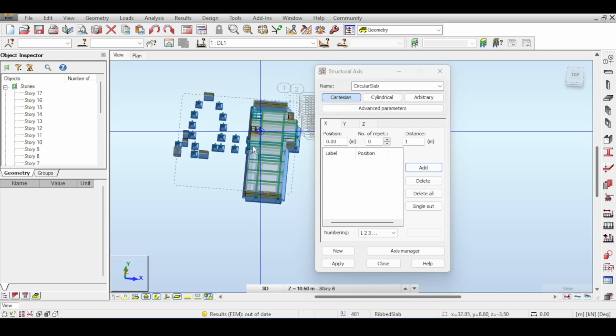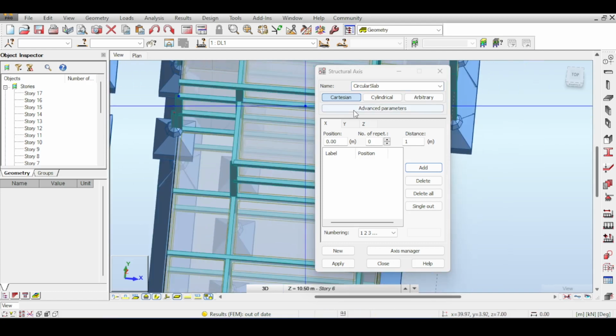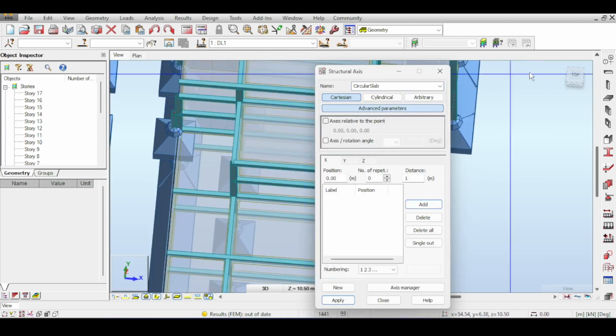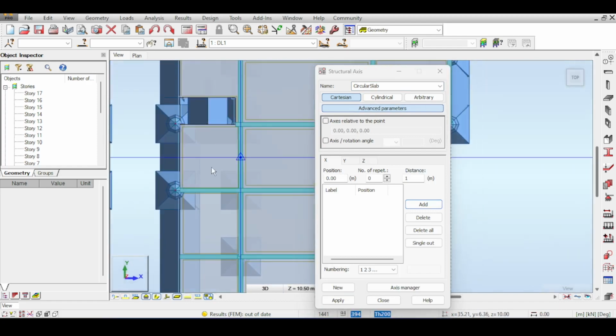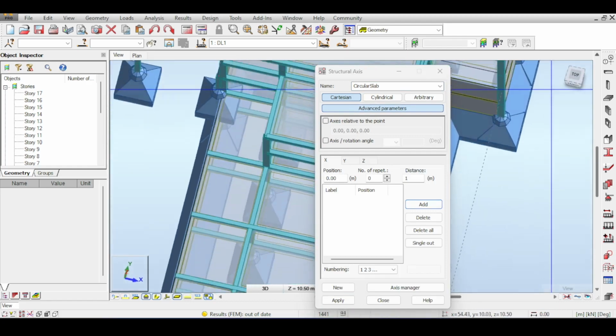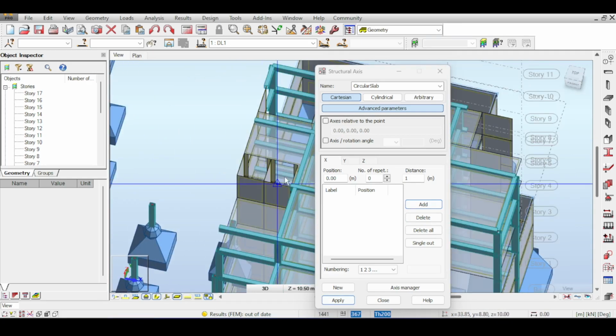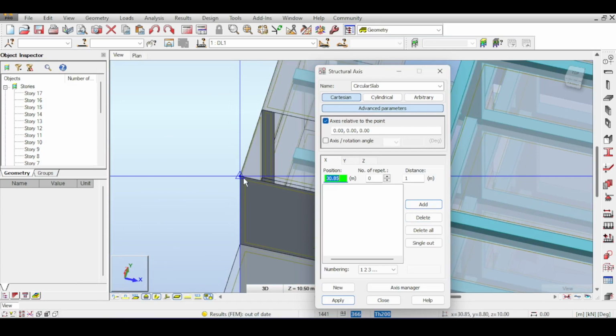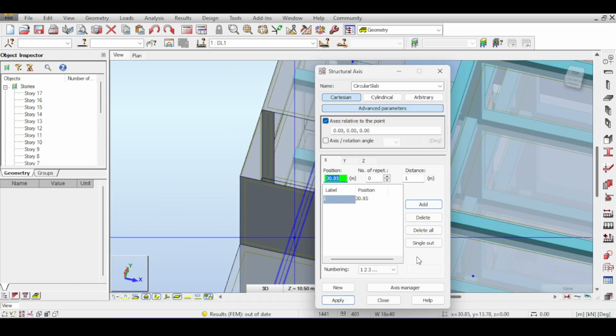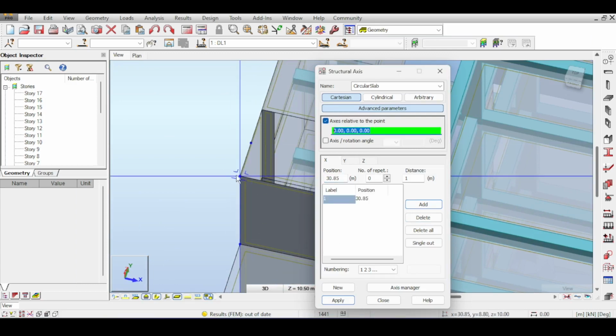And in the circular slab, I am going to define advanced parameters. I'm going to shift my center to the point that I used in my AutoCAD. Now I remember I shifted my center here. So my center axis relative to the point is going to be here, okay? And wait, what? No, I need to click it here, right? And there we go. And now I add my x's and y's.